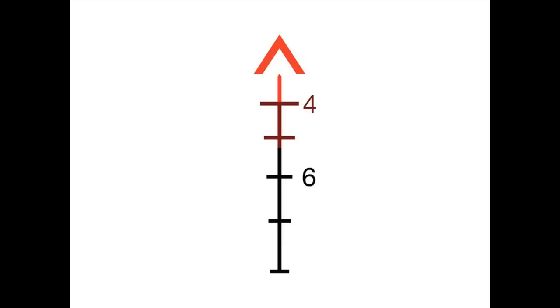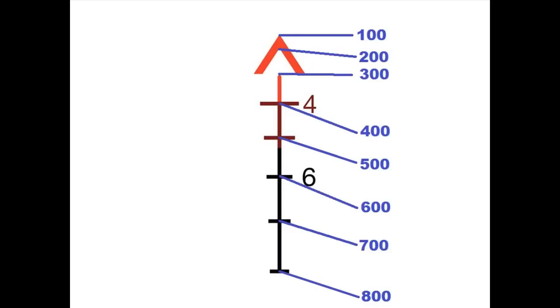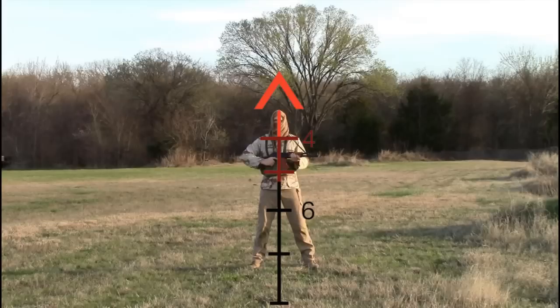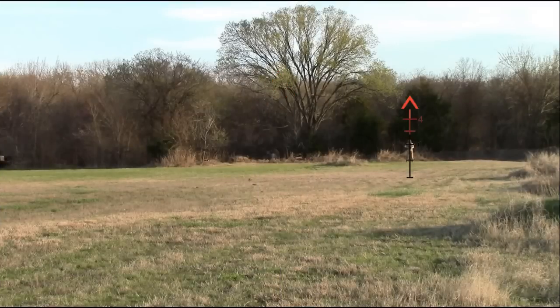The optic is a fixed 4 power and has a built-in bullet drop compensation for the 5.56 from 100 to 800 meters. Much like the Soviet era PSO-1, the RCO incorporated a way of estimating range by utilizing the hash marks on its reticle. The principle is that the average torso, shoulder to shoulder, of an adult male is approximately 18 inches. So you can estimate a person's distance by simply matching up their shoulder to shoulder width with the corresponding hash mark on the bullet drop compensation ladder.